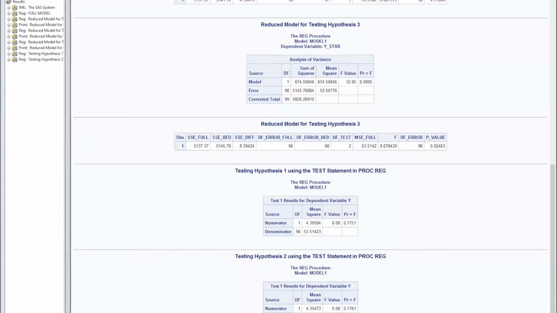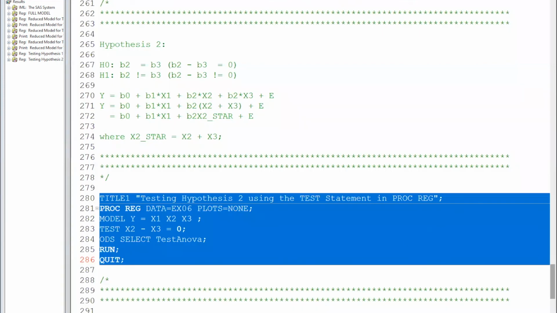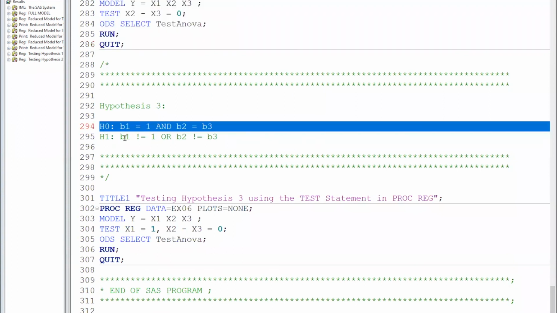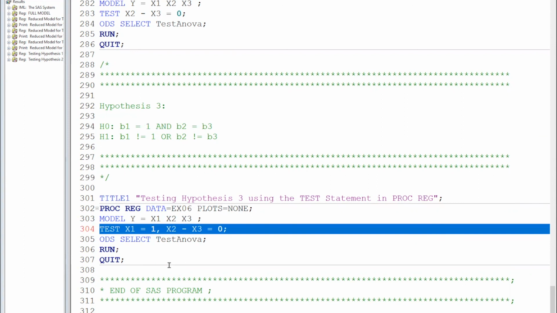So exactly the same value. And then finally, let's fit the most complex model that we've looked at today. Let's fit hypothesis 3, the null hypothesis being that beta 1 is equal to 1 and that beta 2 is equal to beta 3, or equivalently, as we know, beta 2 minus beta 3 is equal to 0. And all we have to do is to issue the test statement.